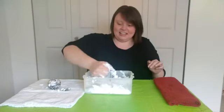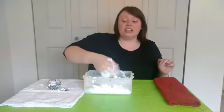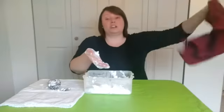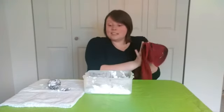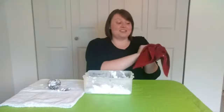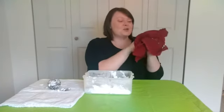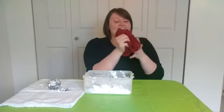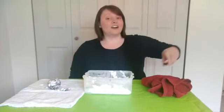My snow is getting pretty cold for my hands to keep playing with. Maybe if you're getting cold, what do you think about putting your winter gloves on? Just like we play outside in the snow with our winter gloves, you can play inside with your homemade snow with your winter gloves on. If you want to do this activity later, I'd love to see pictures of you guys doing this. I hope you have so much fun with it — I had a lot of fun! I miss you guys, I hope to see you very soon. Enjoy learning about the rest of weather during our weather week.